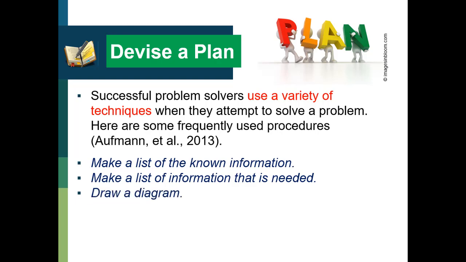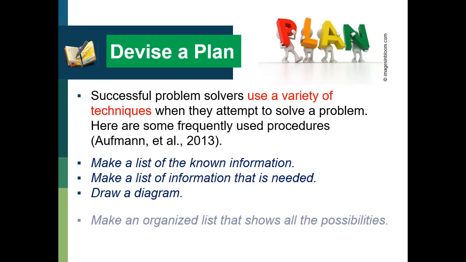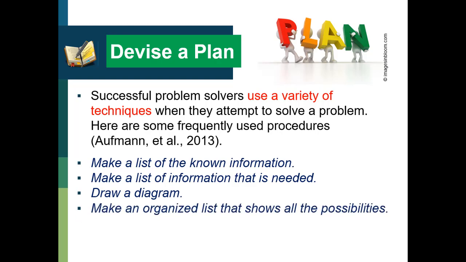Draw a diagram. This is one of the strategies. Make an organized list that shows all the possibilities for the solution. Make a table or a chart. Work backwards. The latter 4 here are very popular problem-solving strategies. So you can use this in planning for a solution in the problem.